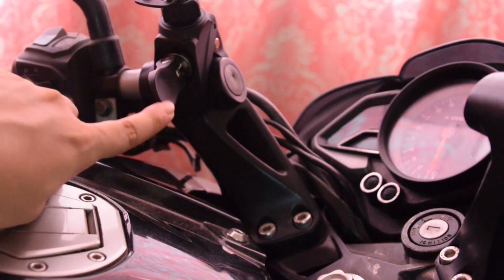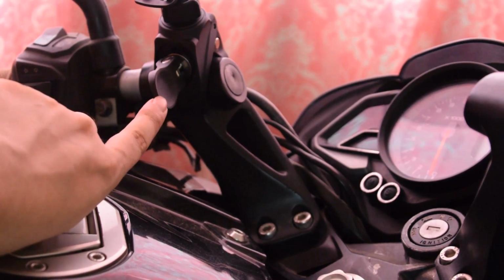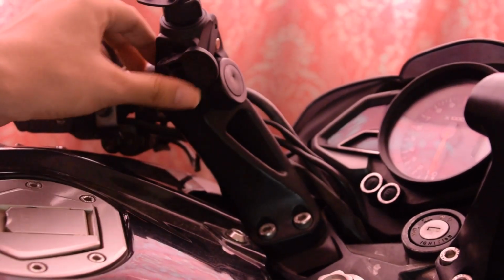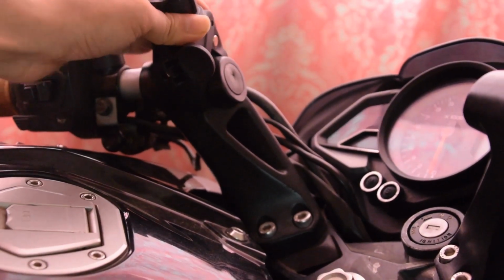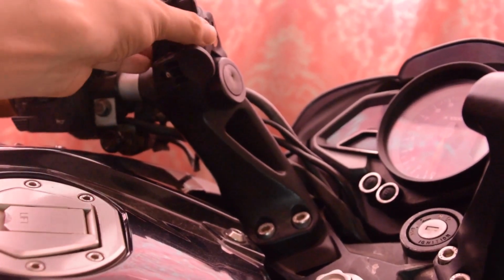And now that I've tightened it, you must be able to see this switch kind of a thing. So this is basically a locking mechanism. What it does is, let me just show you. So I'll have to just press this like this. So I have pressed it and it kind of locked the entire mount. It's moving slightly, but that's all right. It's not going to come off.